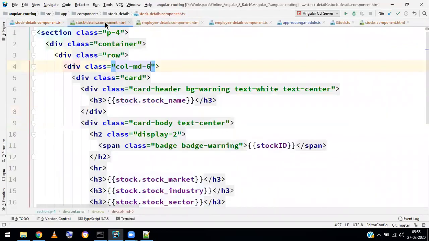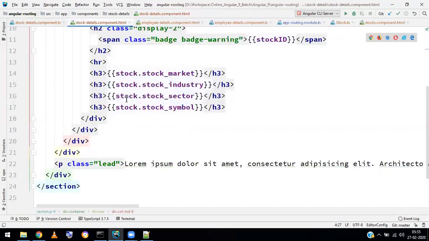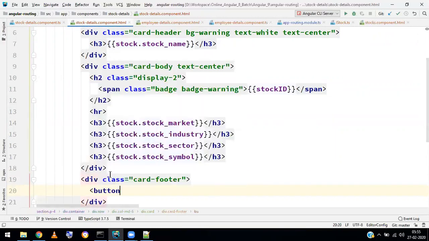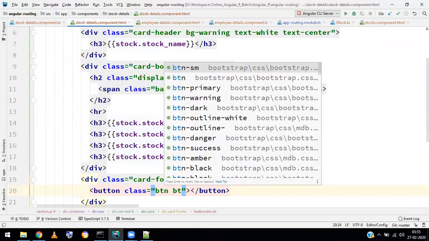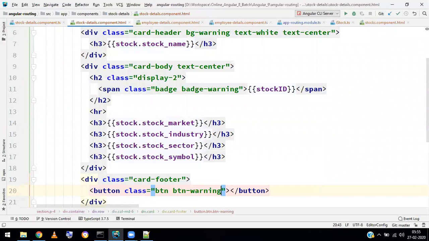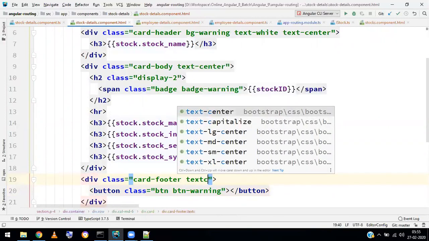For the stock details HTML, in this card body, I'll make another card footer. In this, I'll take a button with a class called btn-warning, and I want to make it center.